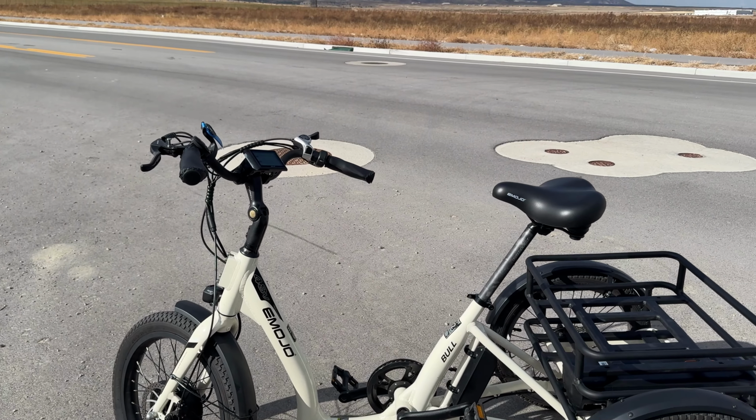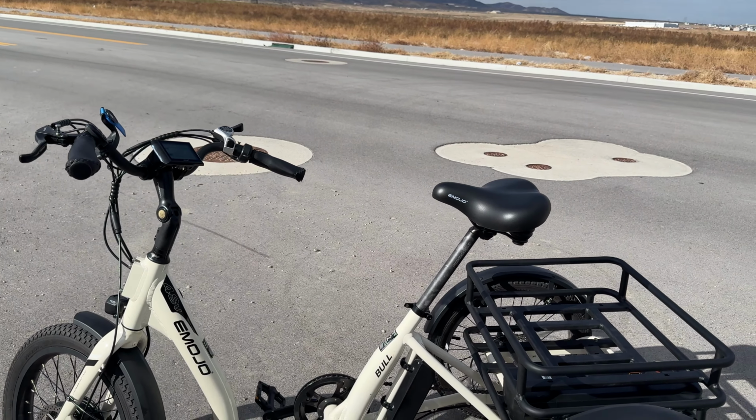The last thing I want to talk about is the off-road capability. There's no suspension, but you do have a very cushy and large saddle, and there is suspension underneath. And then you got these nice 20 by 2.5 inch gravel tires. So if you do want to take this off-road, I would suggest a wide road, hard pack, not a lot of gravel, and not a lot of bumps.